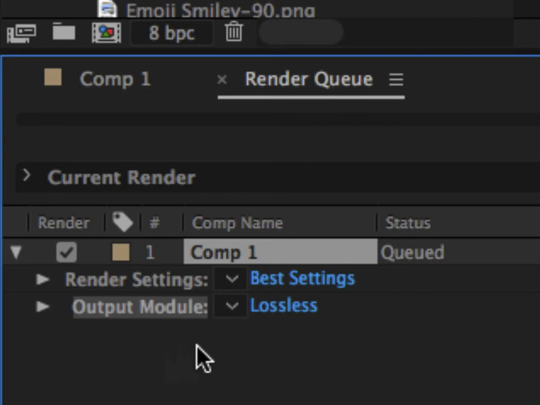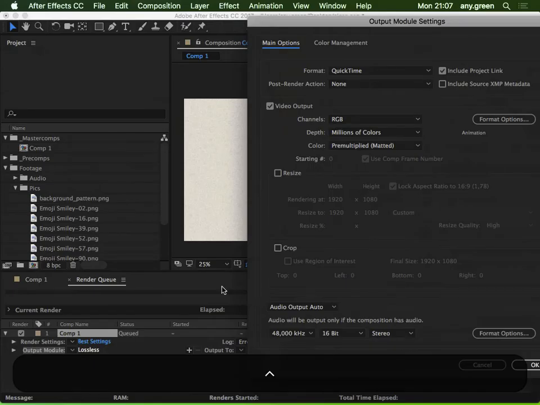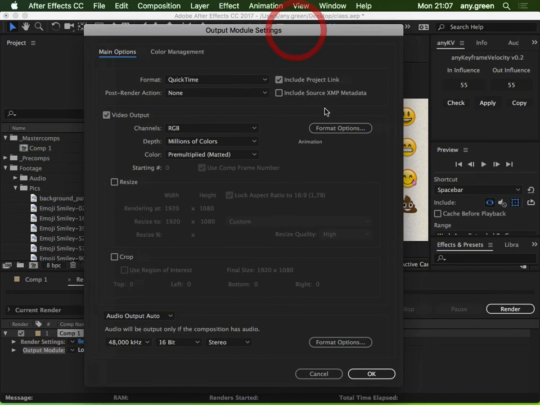Anyway, to change our preset here, what you want to do is click on lossless. Then you want to click on Format Options, the button in the top right. No, Format Options, it's a button, right? Right. Up, right, down. Yes.